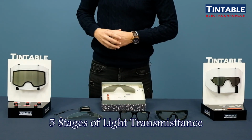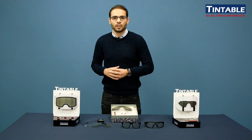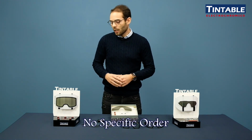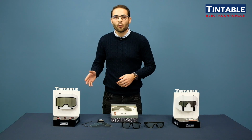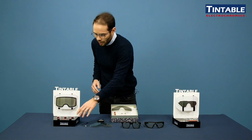But here we have a 5 stages pattern. That allows you to choose between 5 different levels. But the good thing with that is that you don't need to follow a specific order. You can go from 1 to 4, 4 to 3, 3 to 1, it's totally up to you.